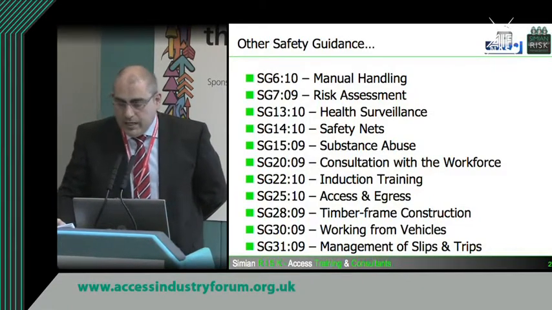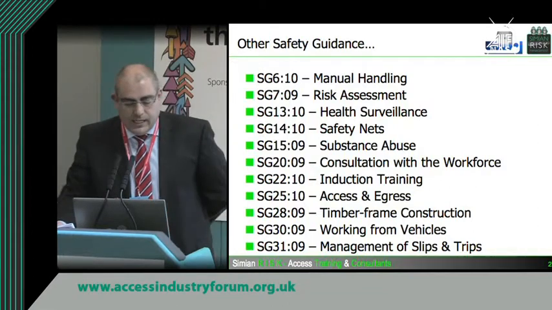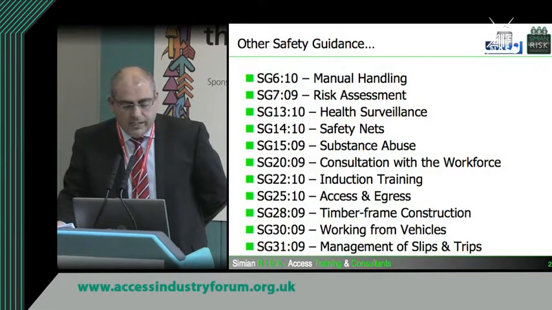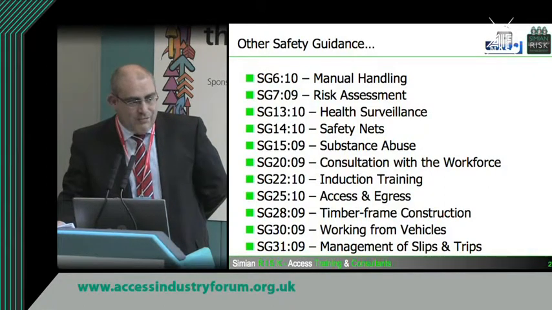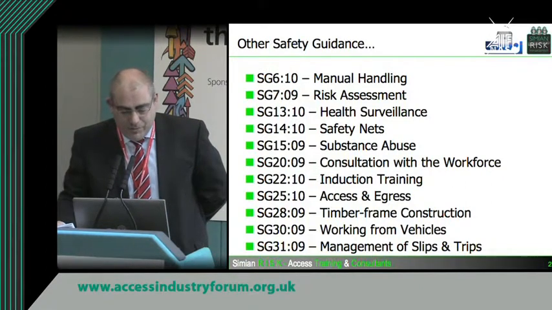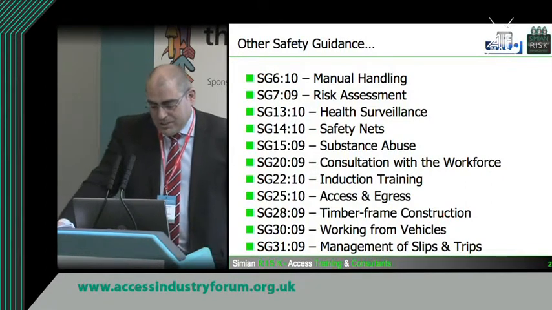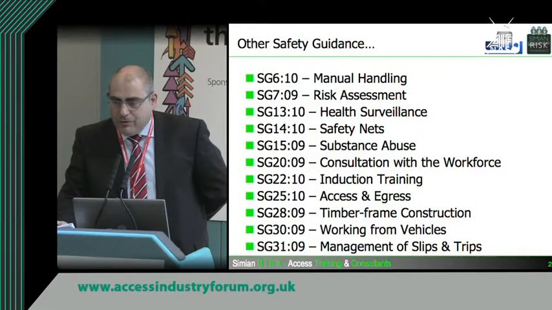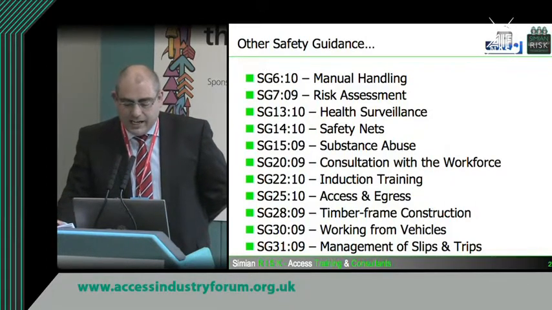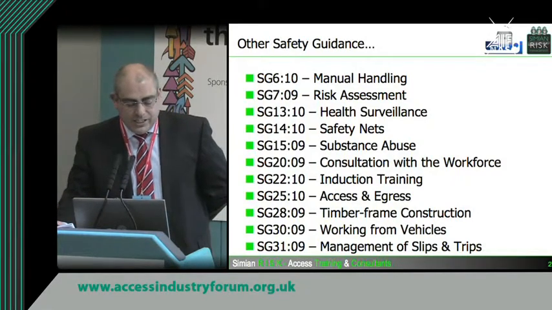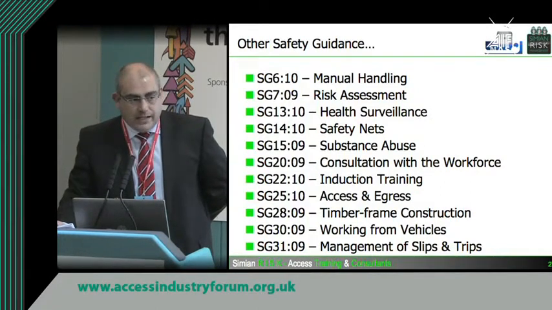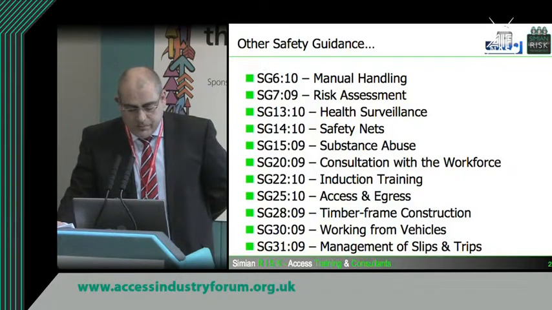Other revised or new safety guidance from the NASC. Last year we saw a new manual handling guidance. We've seen guidance on risk assessment, health surveillance, safety nets, which categorically states that safety nets should not be fixed to scaffolding unless the scaffolding has been designed for the purpose. Issues with substance abuse, consultation with the workforce, advice for employers on induction training, methods of access and egress, guidelines for timber frame construction, or scaffolds for timber frame construction, and in line with the HSE's initiative last year on working from vehicles, there's guidelines with some practical examples for the scaffolding industry.